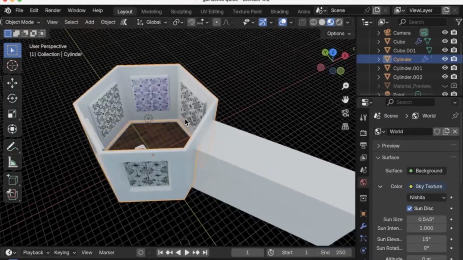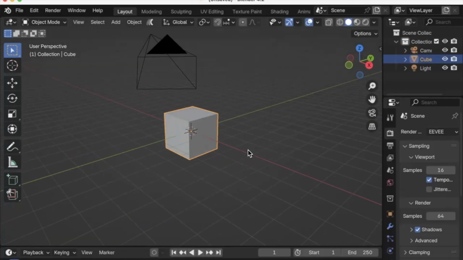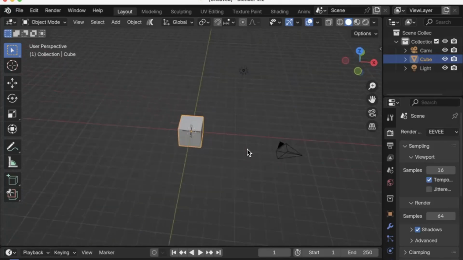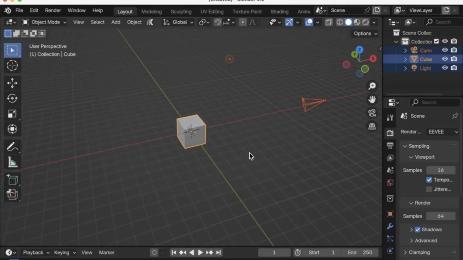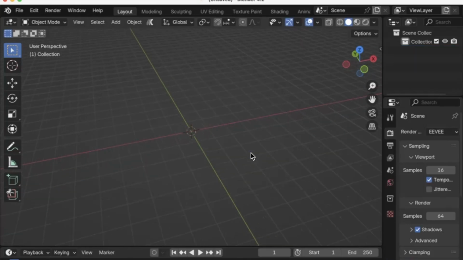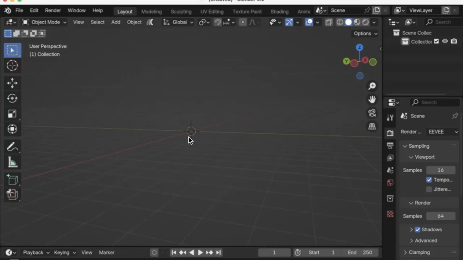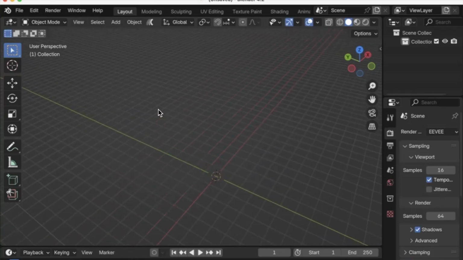All right, so in Blender, the first thing we're going to do is make a new file. Here is our new Blender file, and we've got the standard cube, camera, and light. We're just going to go ahead and press A and delete everything. And if you're new to Blender, you'll see that there's this little reticle in the middle of the screen. That is our 3D cursor, which is where things come into the space, and that will be of use to us. The first thing we're going to do here is import our images.